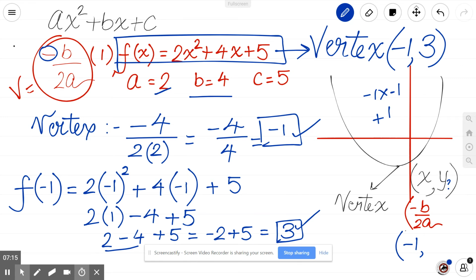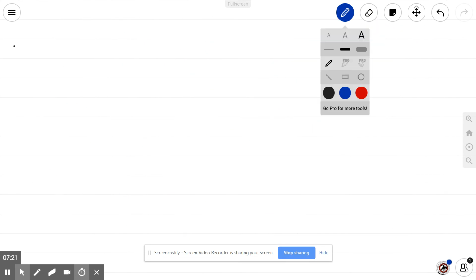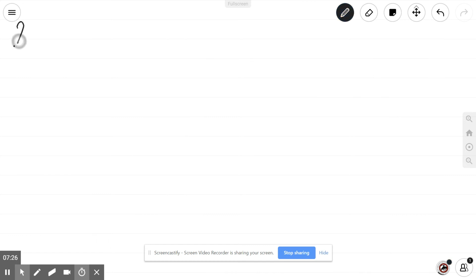Let us do another example. You can pause the video and copy the notes that you are missing. And here we have a clear page now. So let us start another example, the second one. And we'll just go ahead and practice this together. 4x squared plus 8x, another question, plus 3 is our function, quadratic function.